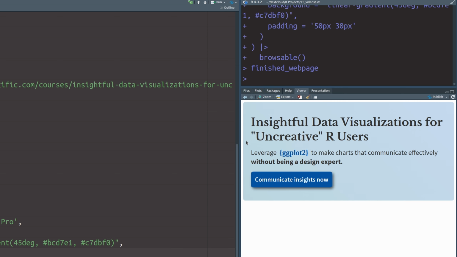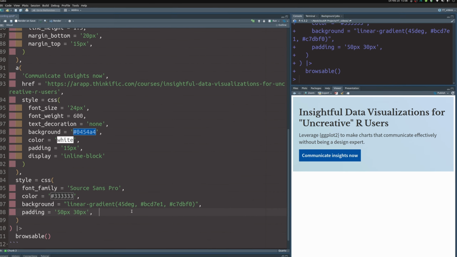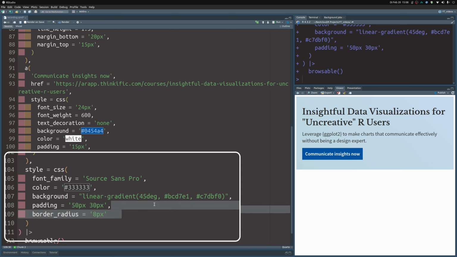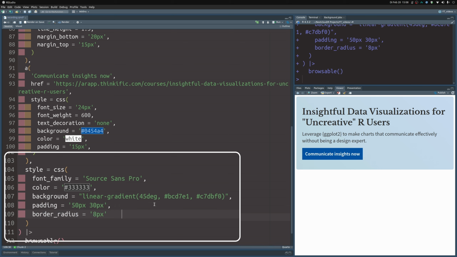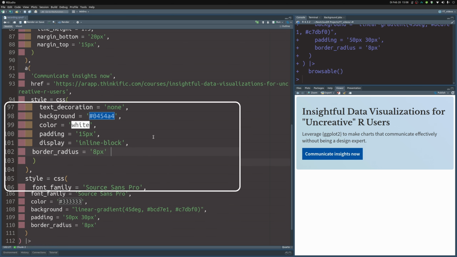Notice how the edges of our button here and our container that has the whole bluish background, the edges are kind of rounded off. Right now, if we look at our code, the edges are just like really 90-degree edges. And this is usually not as nice as these rounded off edges. So let's put in a CSS keyword for that, which is border radius. Let's set this to 8 pixels, and that way we can see that the edges were rounded off a little bit. And we can do the same thing for our button. Put this in there, make sure that everything aligns nicely. And now our button also looks a bit nicer.